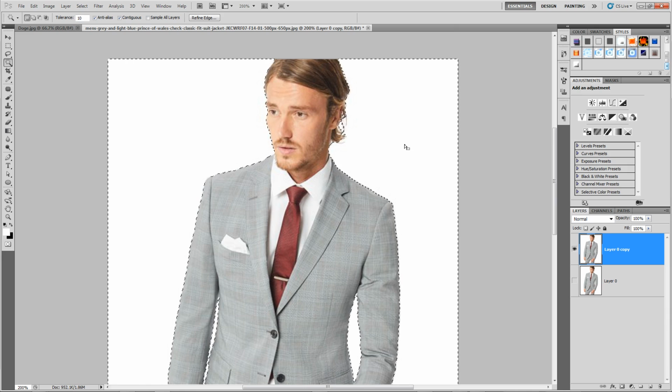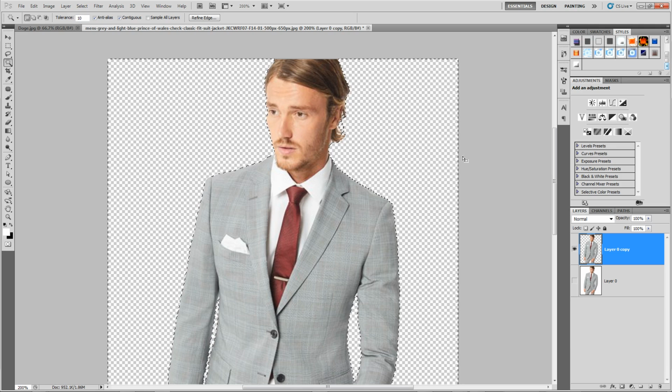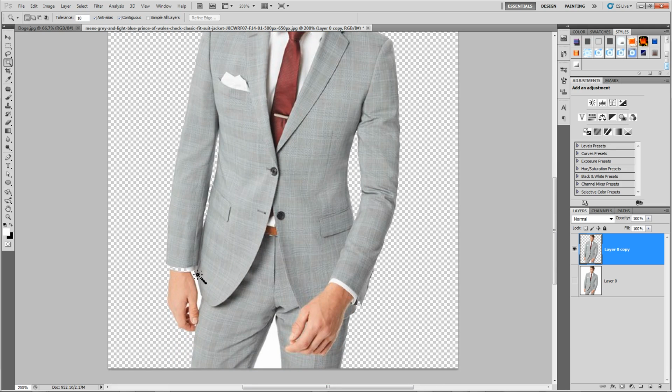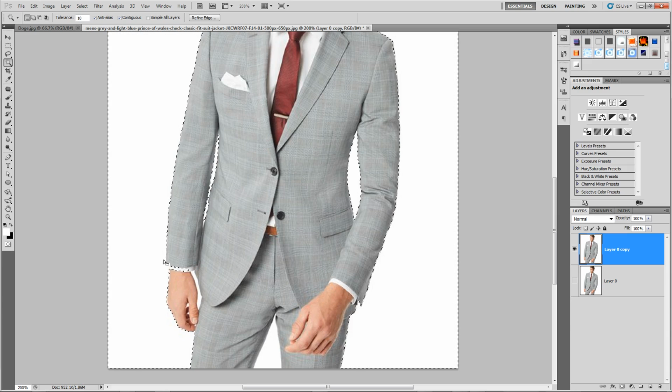One of two things you could do, either delete the pixels or you can mask the pixels. If we mask it, it means we can go back and get it later. If we don't mask it, however, it means that we've literally just deleted some pixels. So I'm going to choose to, for now, delete it because I'm not particularly concerned about what the image is going to be doing too much. But it looks like I have done something bad here and I have lost the texture for my arm here. So one thing I'm going to do is subtract that selection holding Alt and just subtract it out so I don't lose it.